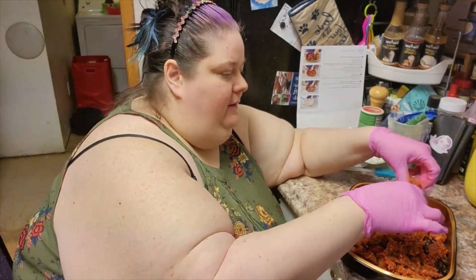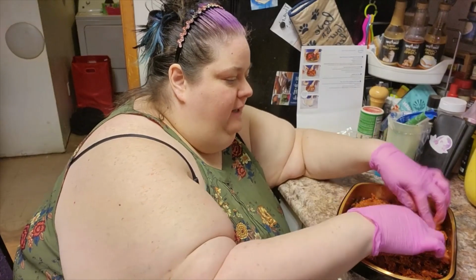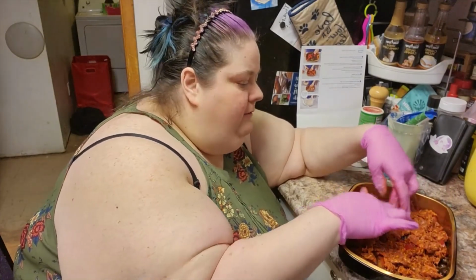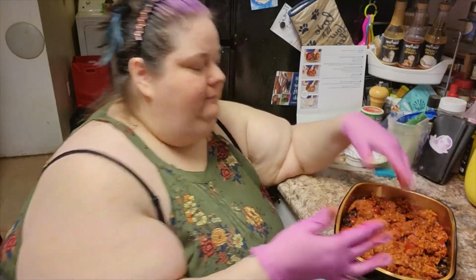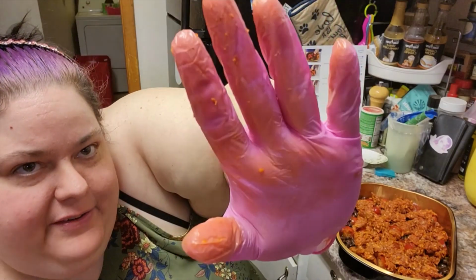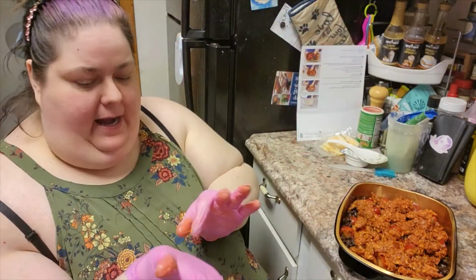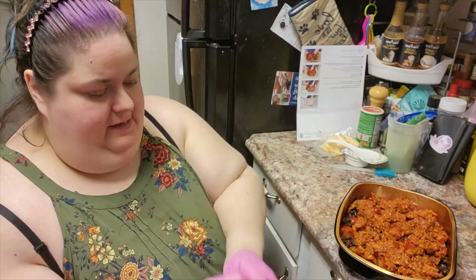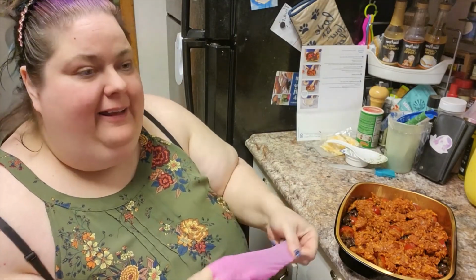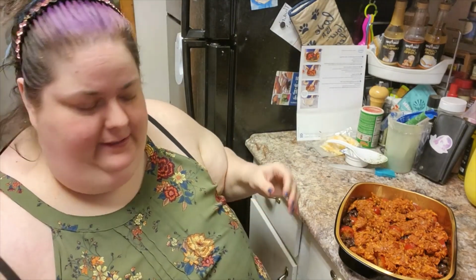Weird. Wonder if I'm supposed to stir this up more or what. So there we go. Let me get these on. Look at it. That's another thing about chorizo. It's very red and it stains stuff. So I'm glad I wore the gloves. Because otherwise I'd have chorizo stains.